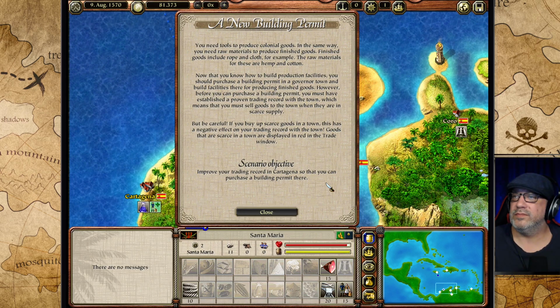However, before you can purchase a building permit, you must have established a proven trading record with the town, which means that you must sell goods to the town when they are in scarce supply. But be careful. If you buy up scarce goods in a town, this has a negative effect on your trading record with the town. The prices of goods that are scarce in a town are shown in red in the trade window.